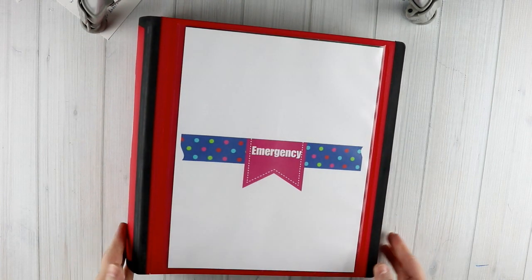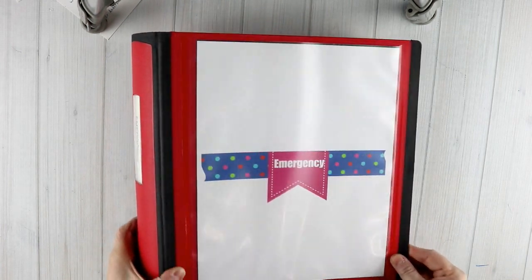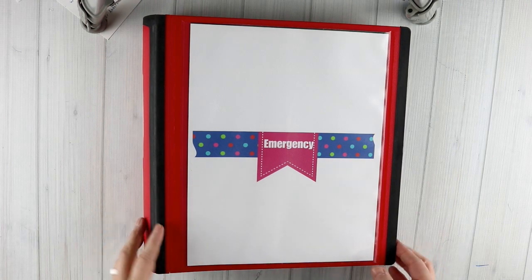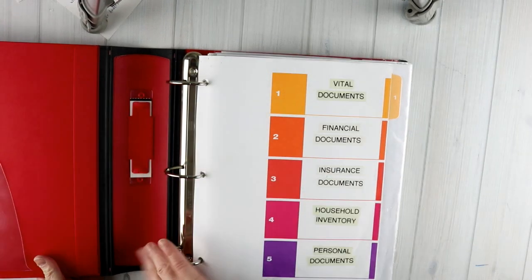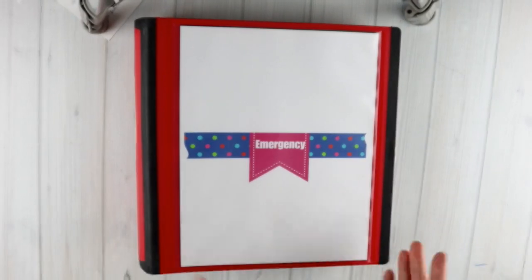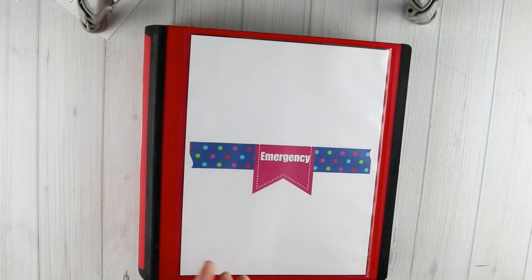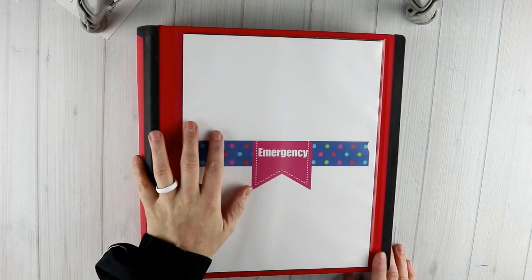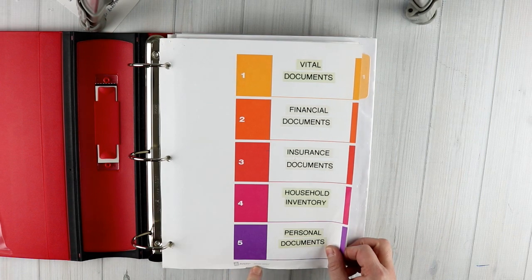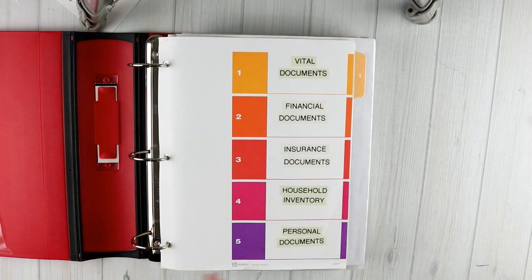I love the quality of these binders. They are a little more expensive than one you'd get from Target or Walmart, but they hold up. I like that they have rubbery portions on the edges and on the binding. I haven't been delicate with them and they've held up perfectly. I also like that the actual rings are on the back, not on the spine, so you can open and close the binder perfectly without messing with the rings. This is a three-inch binder. I created this cover — I think in Word — about four years ago and haven't changed it since. It uses an Avery ready index; I'd like to swap it for a plastic one since these paper tabs don't hold up as well.